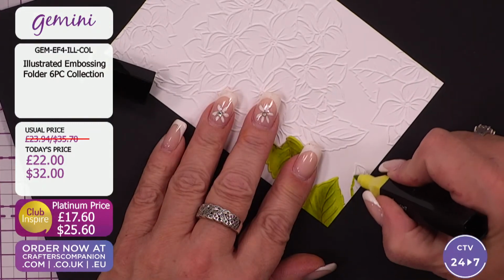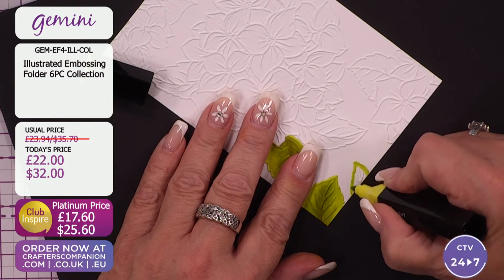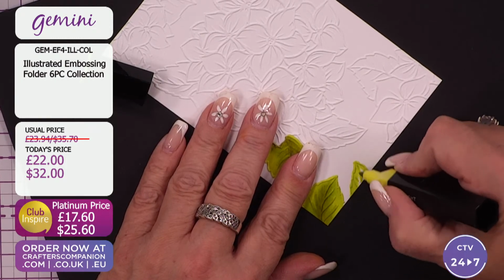Okay. Lillian Kwok says the illustrated embossing folders are like bumper bars for your colouring. And they really are. It makes it easy, doesn't it?